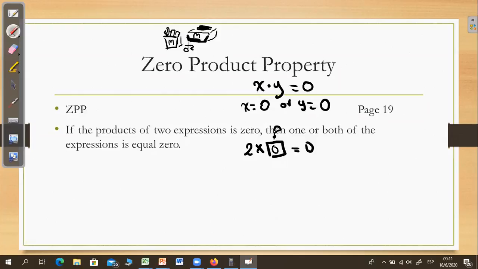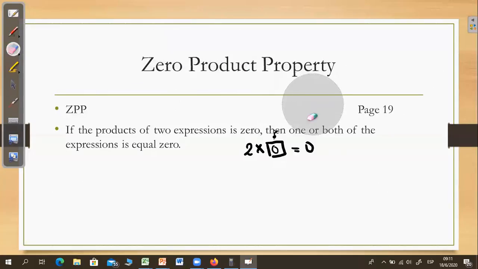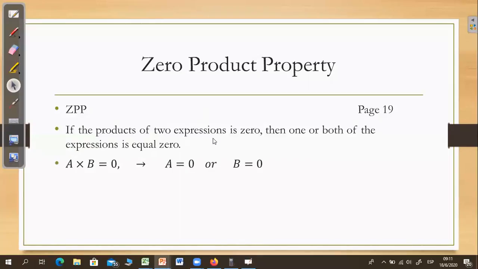So good, right? This is what we want, to be short. And in math, this idea of the word or is very important, okay? So how do we express that using algebra? We have that a times b equals 0. It implies that a is 0 or b is 0 or both are 0.